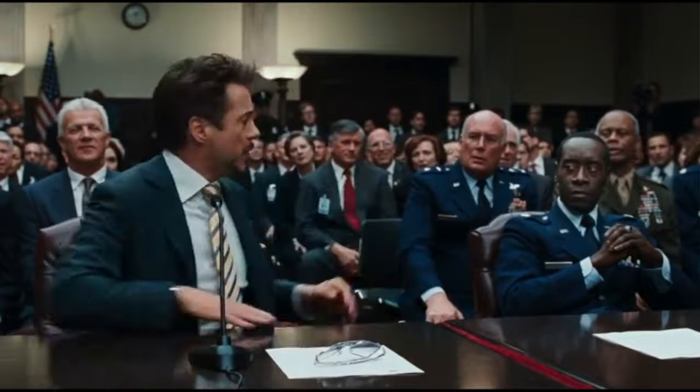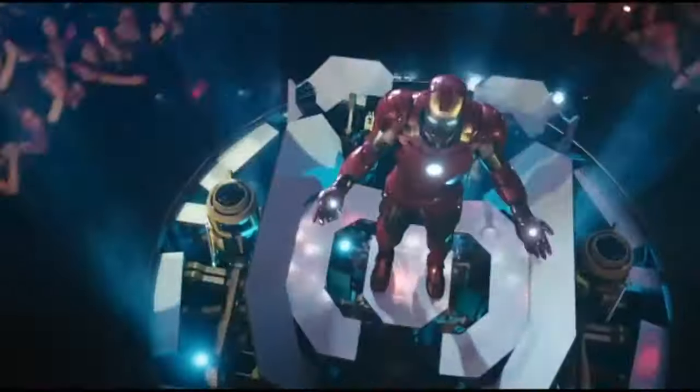Like on Tony Stark's suit, when they're in the courtroom, you notice all the intricacies, all the pores, the pupils, everything. You do notice that there's grain once again, which is present. There's grain across the board on these movies because that's just how the movie was shot. Iron Man Expo at the beginning is A1 on the HDR. God damn! There are some really good standout moments with the HDR.